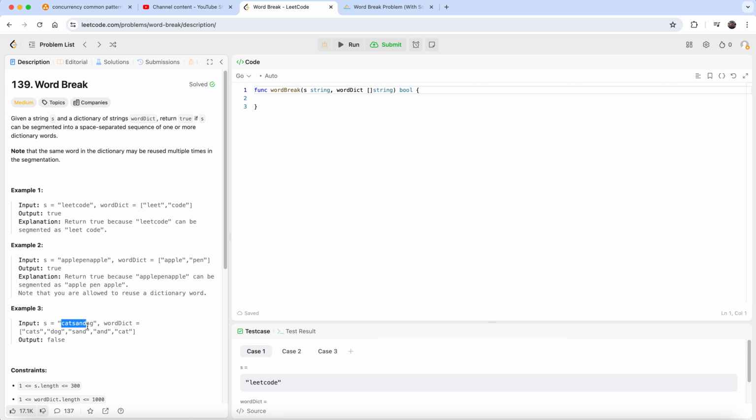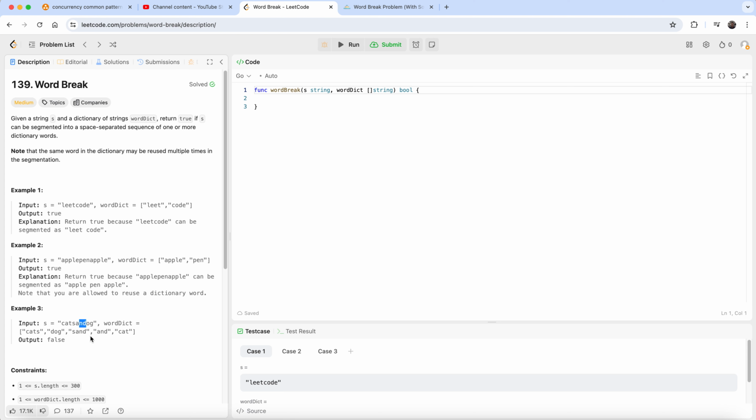Let's analyze another string here. In this case, if you take the example "catsandog", okay, I can take "cats" here, and from here I see any word from this dictionary exists here, and there is "and", so I can take "and". After that "og", there is no "og", so we cannot break this string.